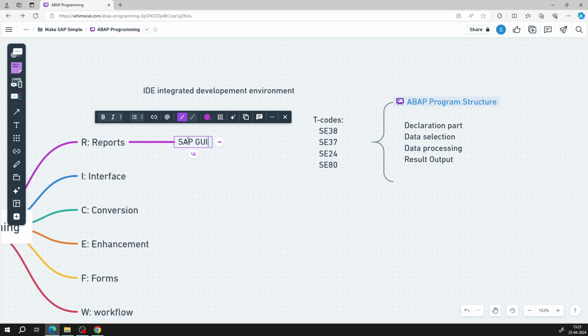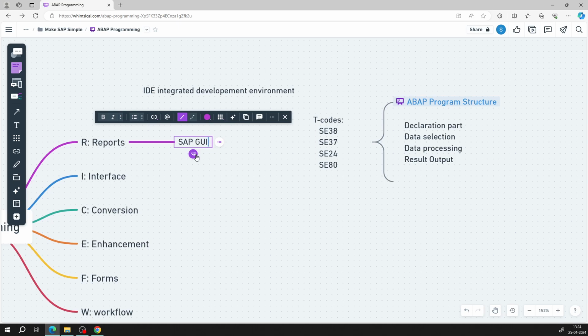This is a classic UI provided by SAP for programmers, business users, and functional users. That means SAP GUI is a classic UI based IDE used by functional consultants to map the business into SAP, as well as by end users or business users for day-to-day operations, and by technical users to write code.